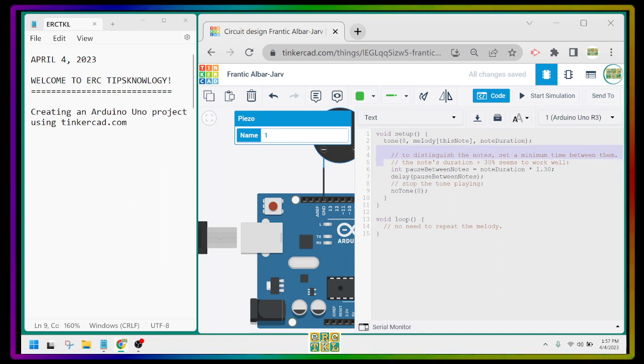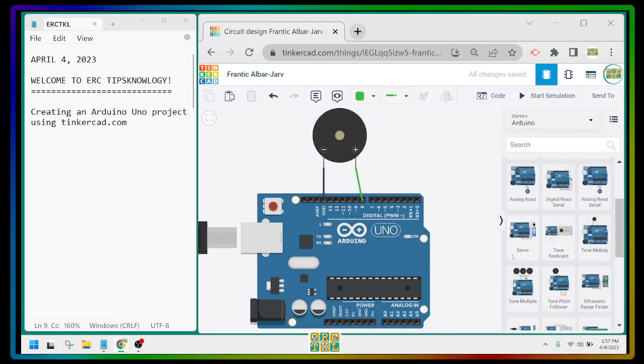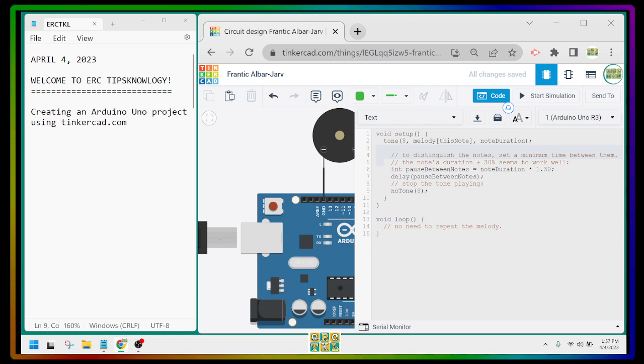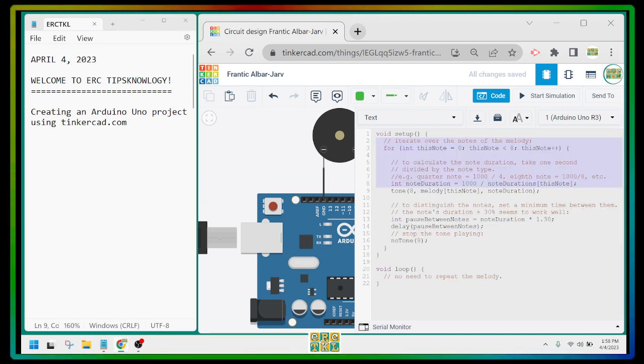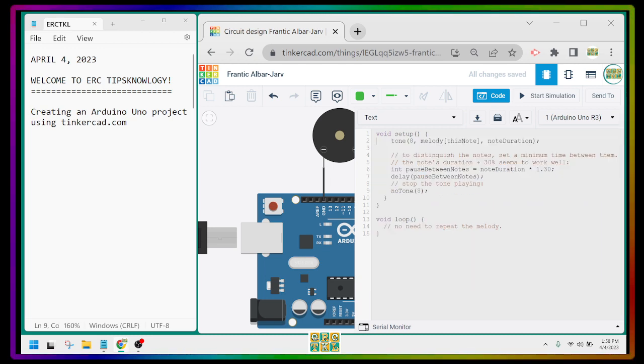For example, we will be using digital pin 8 in our program. So what I'll do is I will be using digital 8 to produce the notes.